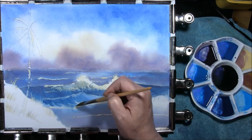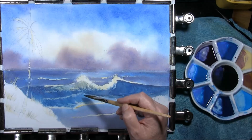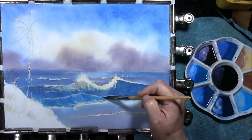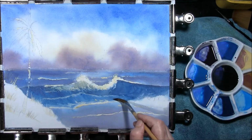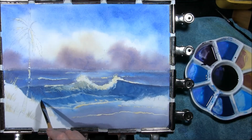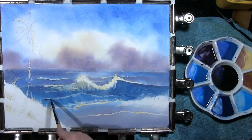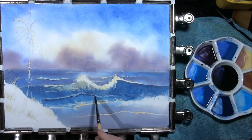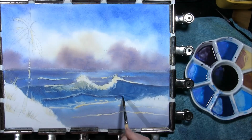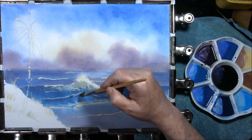Same again with this one. Softening off the bottom once again and adding some of the cloud colour just to the underside crest of where that wave is. Two shadows.